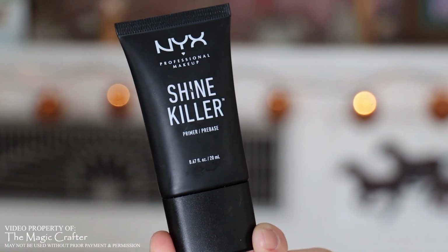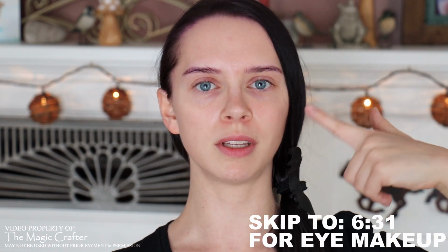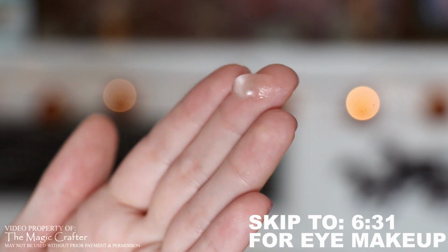Now, if you want to put any foundation or anything on your face, the next thing you're going to want to do is apply some primer. If you don't plan on using foundation, I typically don't if I go with a minimal look, but for the sake of this video, I'm going to, so you know how to apply it and what to use. I'm going to apply this primer so that the makeup I put on my face doesn't look all greasy and oily and nasty. Otherwise, you can skip this and I'll put a timestamp right here so you can go to the eye makeup. So just take a small amount of that and put it on your face and on your neck and anywhere you're going to put foundation.